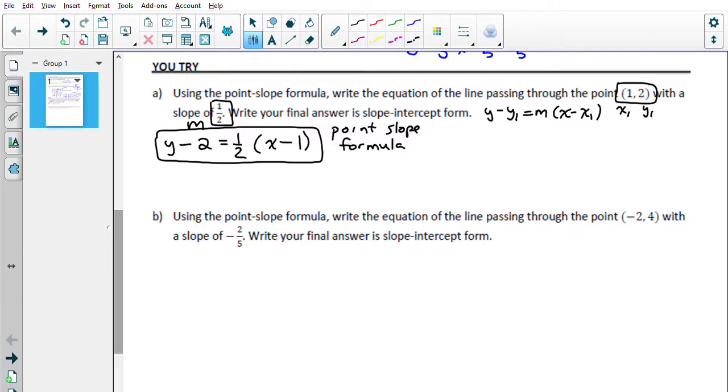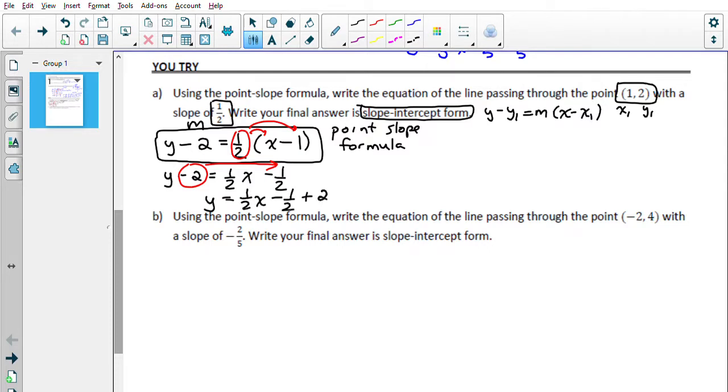However, this question also wants it in slope-intercept form because it is so much more useful and able to be drawn. So if you remember your series of steps, first thing you do is you take the 1/2, plug it into both spots, distribute that, so you'll get y minus 2 is 1/2 x minus 1/2. Your next step is to take this -2 to the other side and make it a positive 2. So the next step you would have y equals 1/2 x minus 1/2 plus 2.